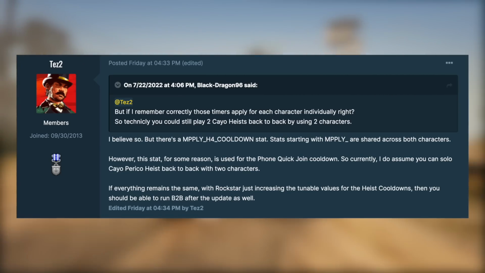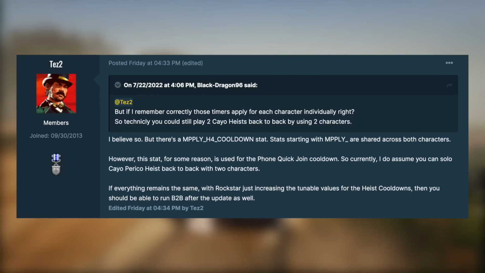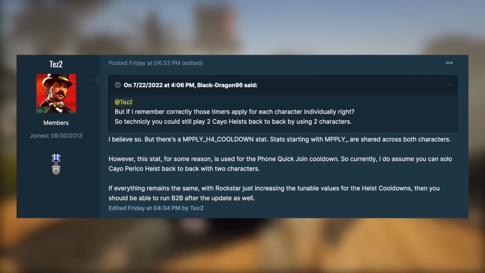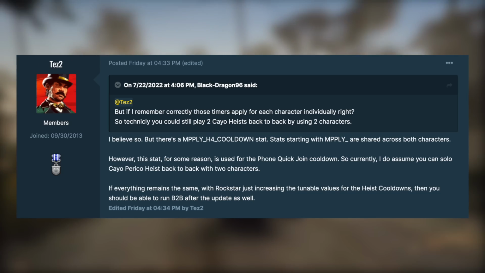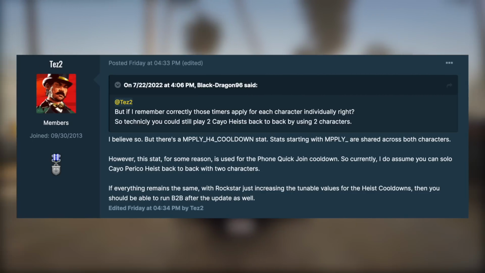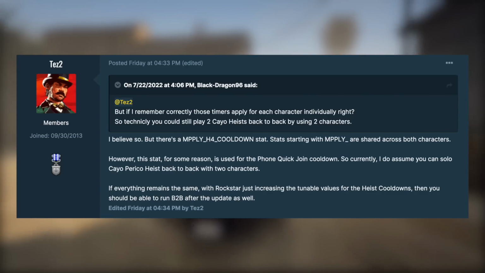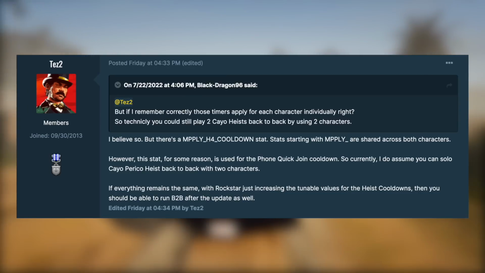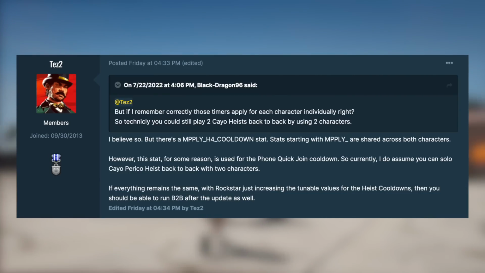Now, there was more follow-up to this, as someone said, but if I remember correctly, those timers apply for each character individually, right? So technically, you could still play 2 Cayo heists back-to-back by using 2 characters. And he says, I believe so, but there's an MPPLY H4 cooldown stat. Stats starting with MPPLY are shared across both characters. However, this stat, for some reason, is used for the phone quick join cooldown. So currently, I do assume you can solo Cayo Perico heist back-to-back with 2 characters. If everything remains the same, with Rockstar just increasing the tunables value for the heist cooldown, then you should be able to run back-to-back after the update as well.